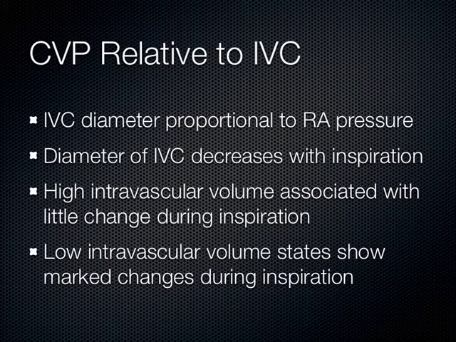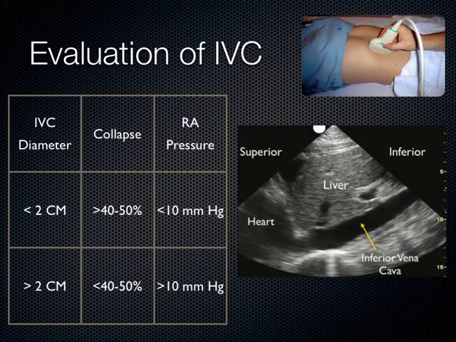And so patients who have high intravascular volumes, they don't really see much change during inspiration of their IVC diameters, whereas patients with low intravascular volumes or low CVPs, you do see a lot of flattening out of the IVC during inspiration. Let me show you what I mean here. So first off the bat, where do you stick the probe? You put it right here along the parasagittal to the right in the sagittal view. So we have the indicator of the patient's head in a sagittal view, and I say right parasagittal. What does that mean? Sagittal means right down the center of the body.